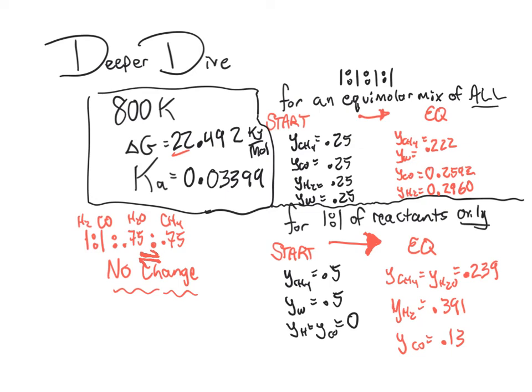And so you see that you can kind of trick a reaction into running in a direction that a traditional conception of delta G would not tell you to expect by changing what you've charged the reactor with. This also gives us a good way to kind of pay attention to using reaction equilibrium in our design when we're trying to build a chemical plant.